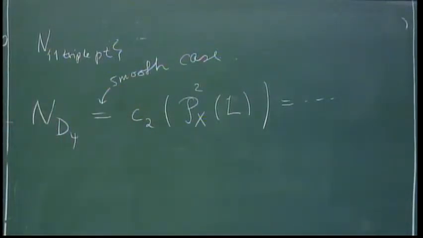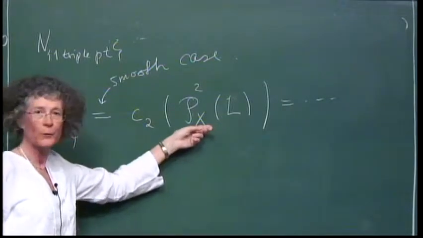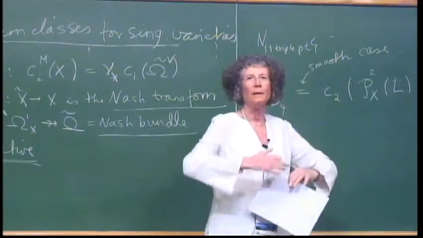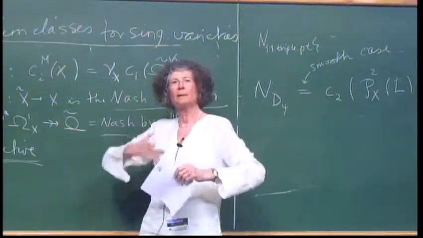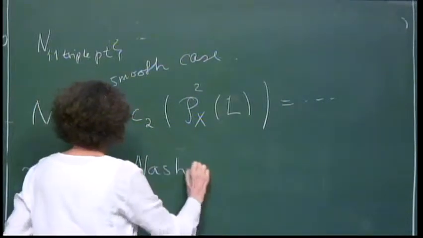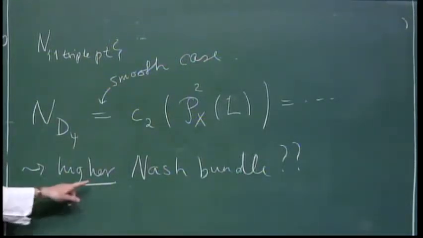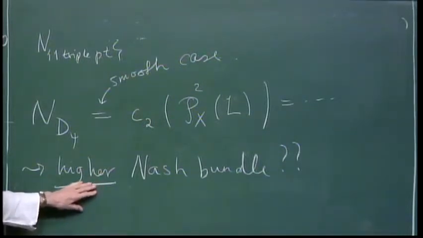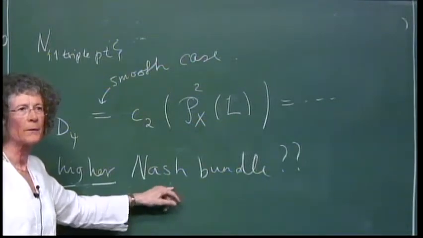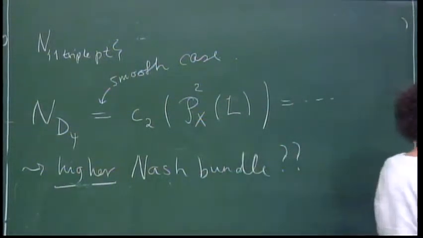Now, if you think about the Mather situation, you might want to correct this formula by passing to what are called higher Nash transforms, where instead of taking the first infinitesimal neighborhood of the diagonal, you take the second one, and you make a locally free quotient, just in the way you do here, and then you get some sheaf. This I have not tried at all, but I imagine this would be something one could look at. These were studied by Anna Oneto, Elsa Zatini, long time ago, by Yasuda recently, by Daniel Duarte, who's now back in Mexico, who was in Toulouse, in the case of toric varieties. So they have been studied also.